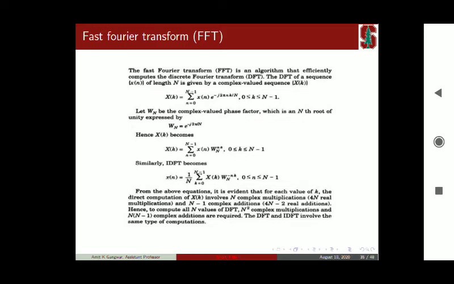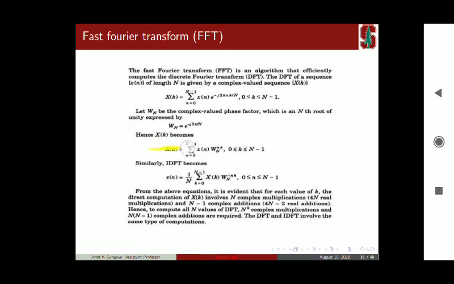As I told you in the previous lecture, we use the formula X(k) is equal to the summation of n equal to 0 to N minus 1 of x(n) e to the power minus j 2 pi by N into n k, where k will vary from 0 to N minus 1. This is the conventional formula used to compute the discrete Fourier transform, but it is a very complex method. So in a computer, how do we compute the DFT with less computational complexity, easily and fast? FFT is an algorithm which computes the discrete Fourier transform in the computer.